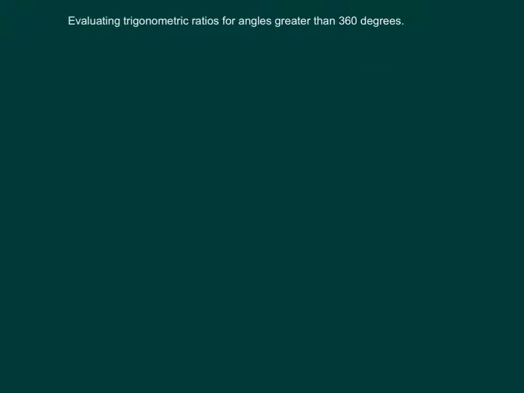Here let us discuss how to evaluate trigonometric ratios of angles which are greater than 360 degrees. Let us start with the example itself. Say we are supposed to find sine of 390 degrees.